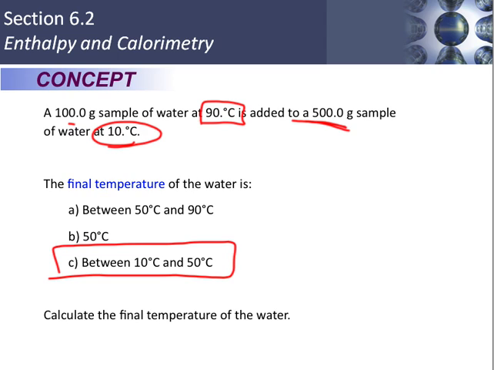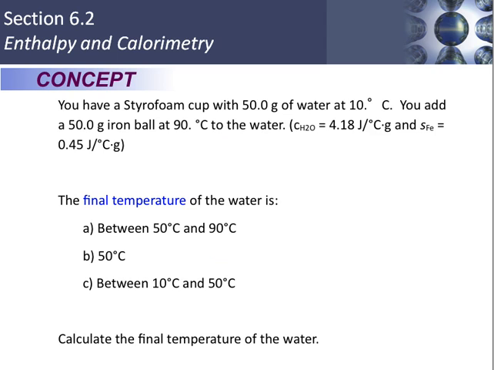So in problems where you don't have a calculator, which is the case in all your multiple choice questions, this is the kind of way you need to be solving problems sometimes. But then when you get something like this, this one's a little harder and I would never expect you to do this without a calculator. You could kind of guesstimate, so we have 50 grams of water at 10 degrees Celsius, super cold, and then we have 50 grams of iron at 90 degrees Celsius, so the same amount at a higher temperature. But because the specific heat of this guy is so low, that's going to change temperature a lot. Water's not going to change temperature very much. So what do you think? They actually got 17 earlier. Let's go ahead and just set it up and solve for it and then we will call it a day.